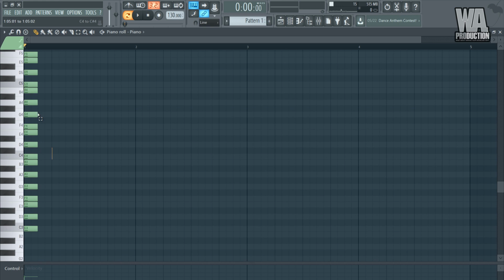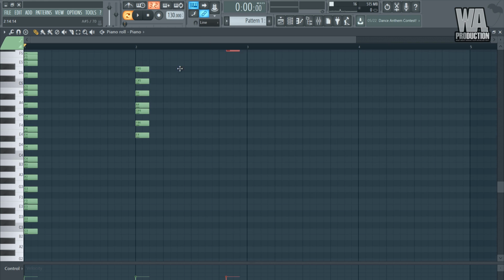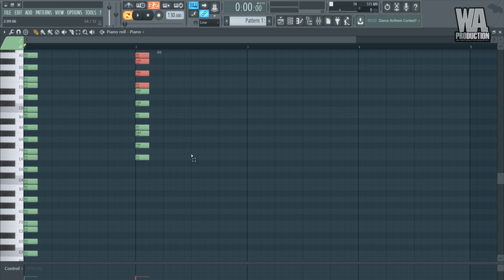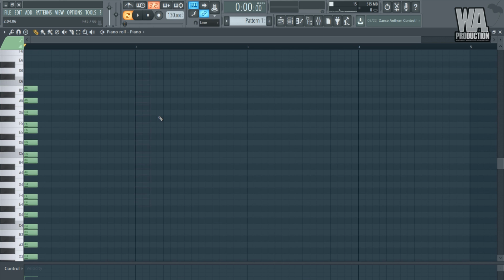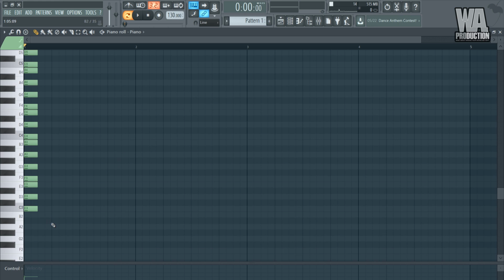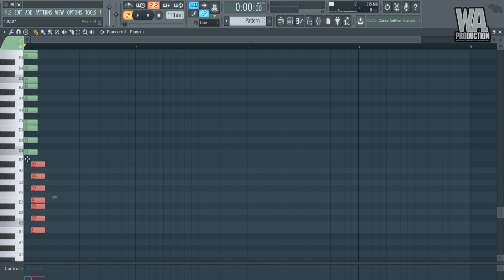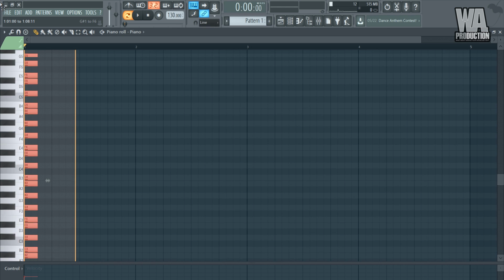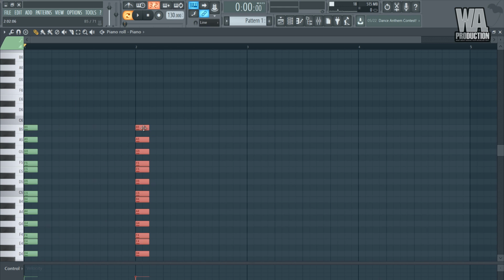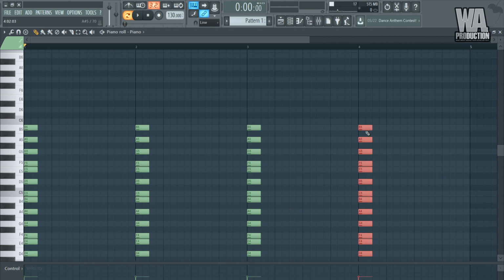So for example, if you would start off with an E, then you're going to have to go up or down to an E. That's how a scale works. That's how to expand it. But anyways, I think this is a good amount of notes here. I'm just going to extend them like that to a 4-bar sequence.